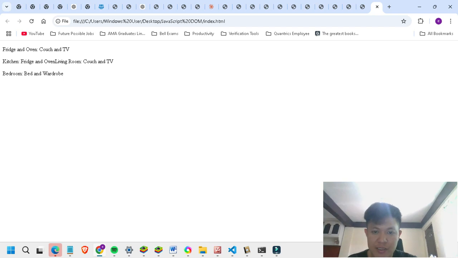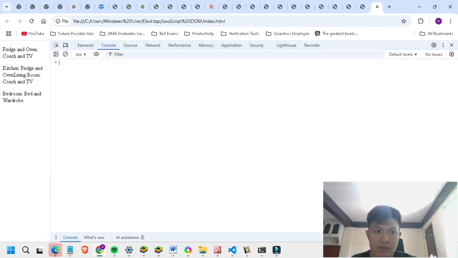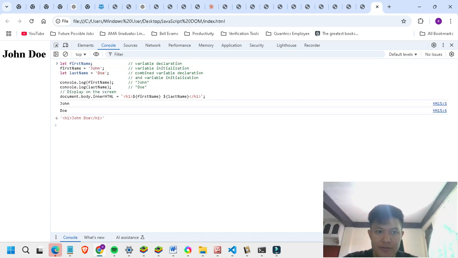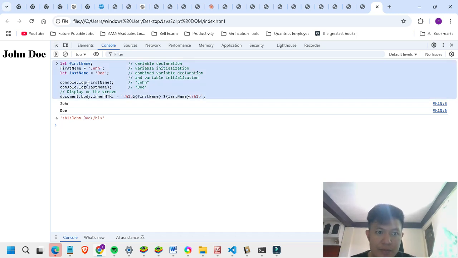So remember, JavaScript is implemented as a built-in runtime for the browser. Here, when we implement this, you'll see John Doe.